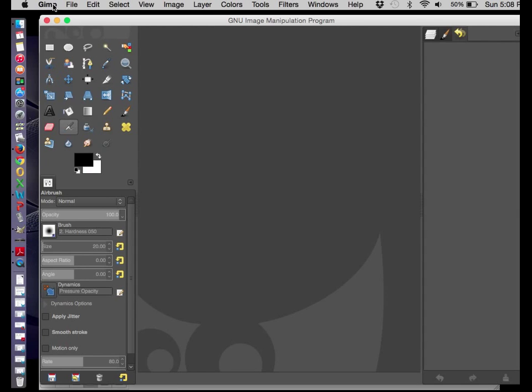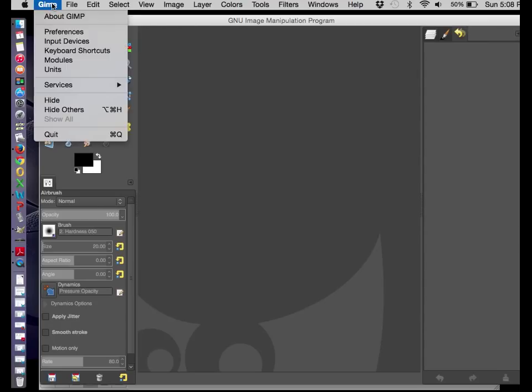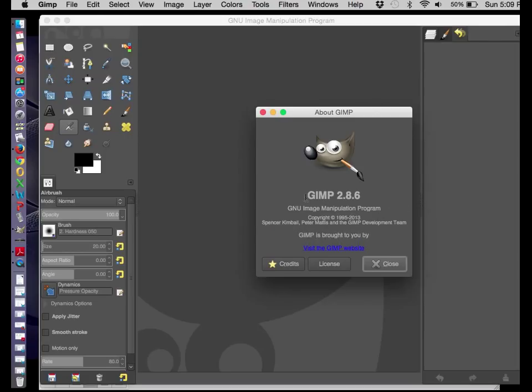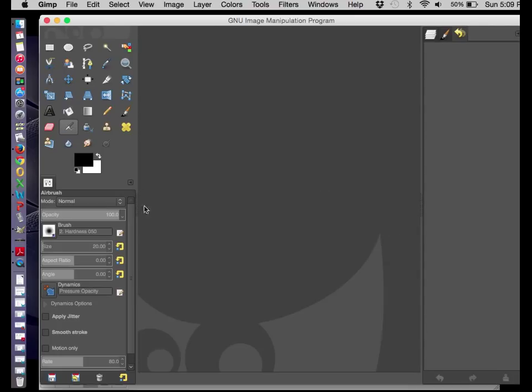And here, what I would like you to do, even before starting the collage, is please verify your version of GIMP. This is at the GIMP menu, in the option About GIMP. Verify please that you have GIMP 2.8.6. If it is not this version, you can find the link to install it at Blackboard, okay? So that you can see exactly the same arrangement and menus that we're going to be handling in class.